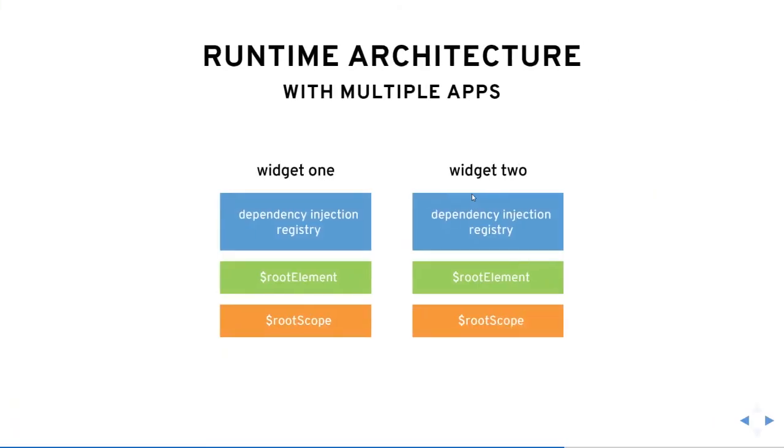So just to look at the architecture a little bit when you have two running Angular applications. Instead of having one dependency injection registry, you really have two registries. If you use the same service function in both of your modules and you use them differently, they will have a different state. They really exist in parallel. And you will have two different root elements and two different root scopes. Usually you have one root scope, right? But in this case, you will have two root scopes, which is where the root element sits.